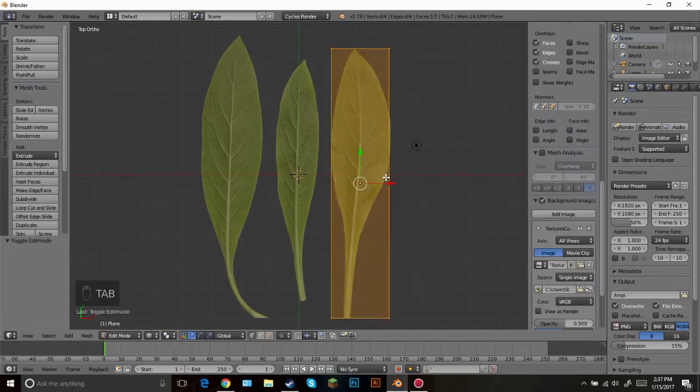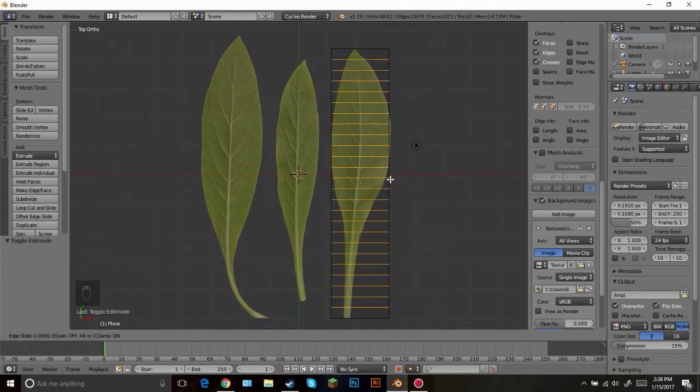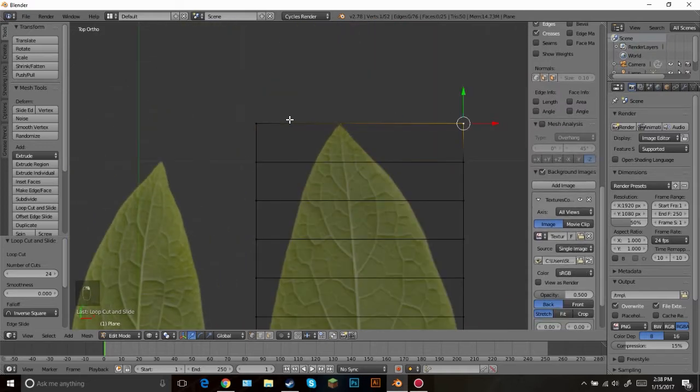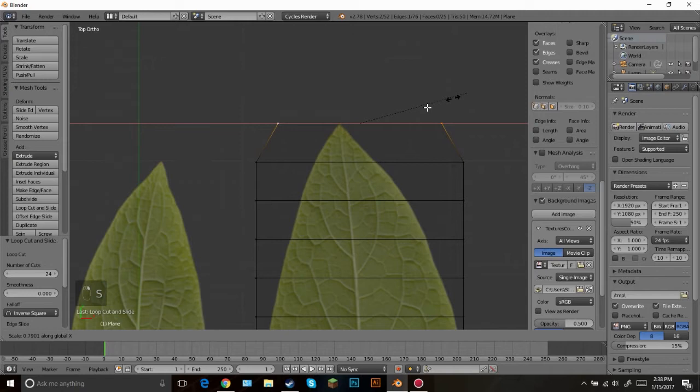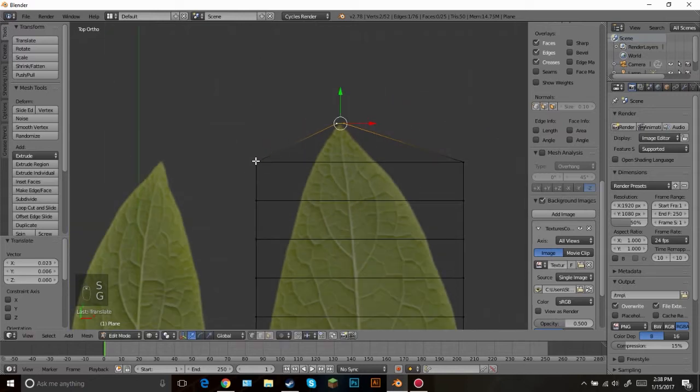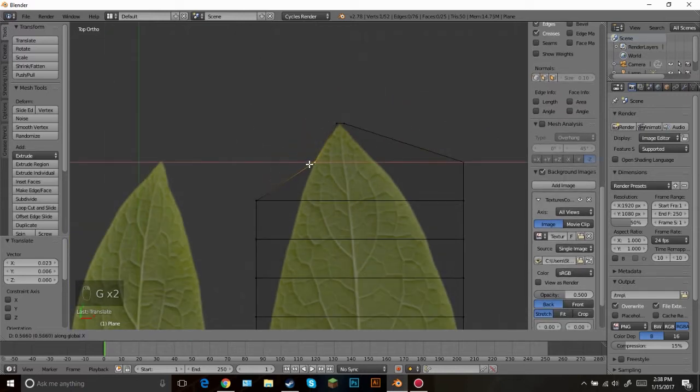perfect, just like that, and then go into edit mode and press Ctrl R and then just add a bunch of vertices. I'm going to go something like that, and then just press enter. Okay, so now we come up here and then we just click on both of these and slide them in, just like that. Place it right there. You can take your time with this. I'm sure there's an easier way. I'm just going to do one side for now.